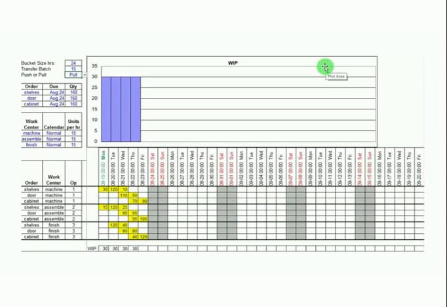However, not many have this liberty of having a balanced line. And one of the things we tried to mention was, do not balance the line, balance the flow. So let's look at a situation where we have a constraint. That means the rate of production is at the end.